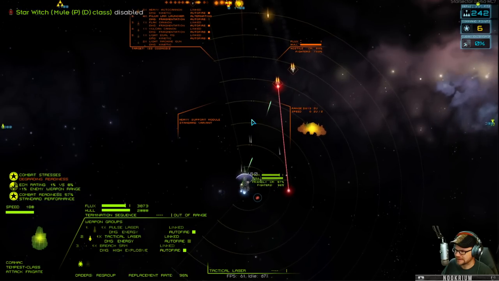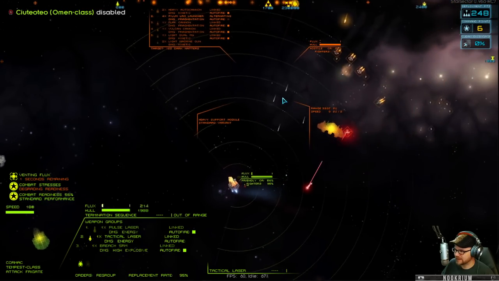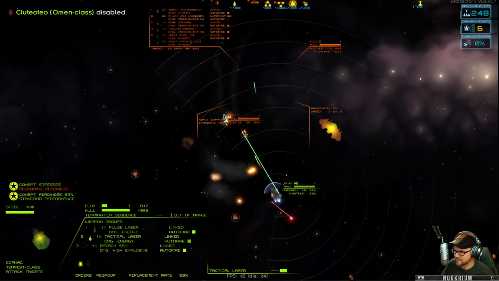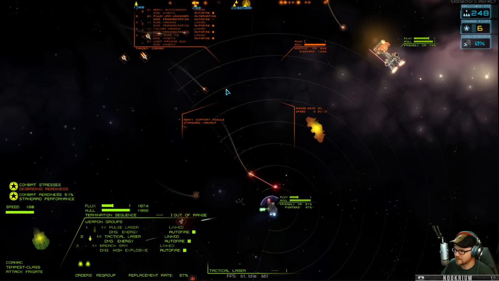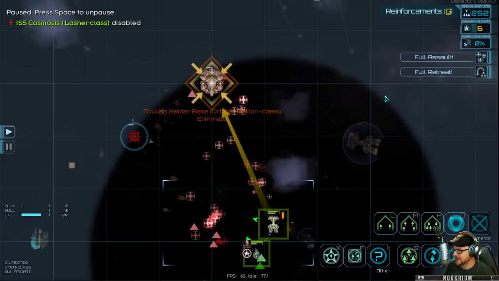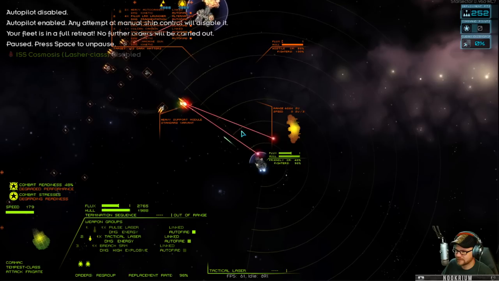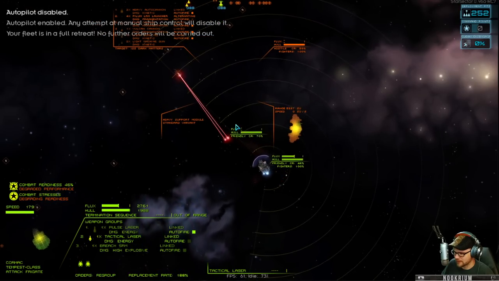Ooh. This it disabled. Yeah. What we got left? Oh, it's the two of us? Okay. Yeah, we're gonna have to run away. Retreat. Yep. No chance. That guy's gonna be done for too. Alright, let's run away. Run away. Brave Sir Robin.